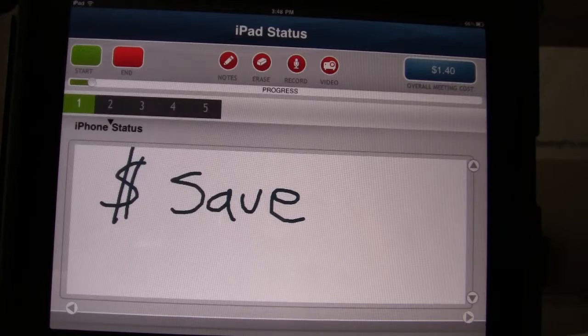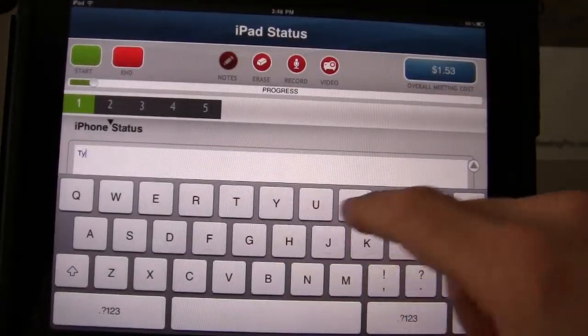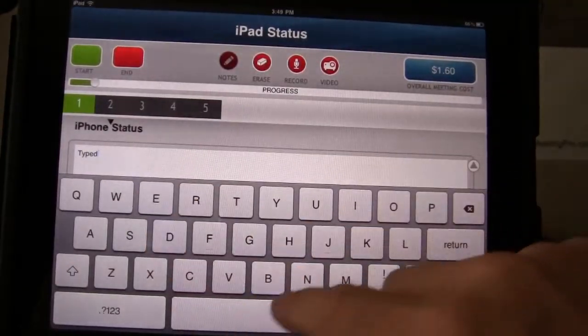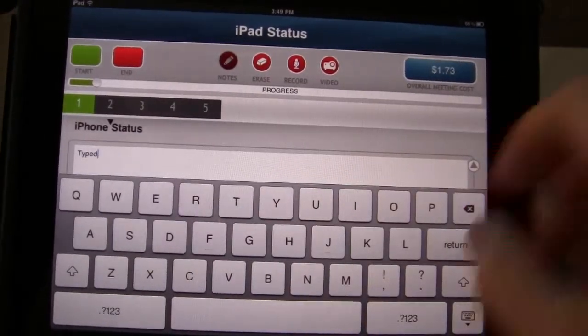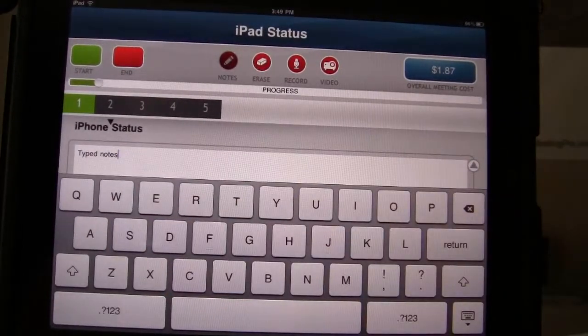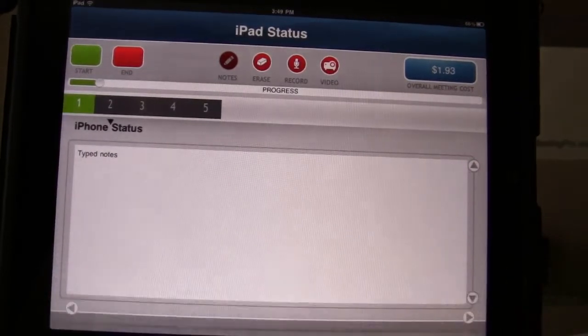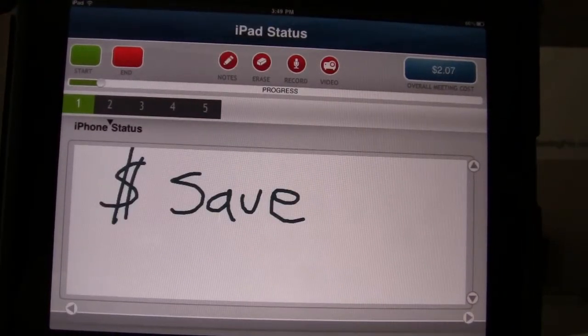If your handwriting isn't very good, you can click on notes, and you can actually type notes here. You can also cut and paste. That sound you heard was the email just going out. So you can type some notes there. Now this will actually shine up on the screen using a VGA adapter that's available in any iTunes store.